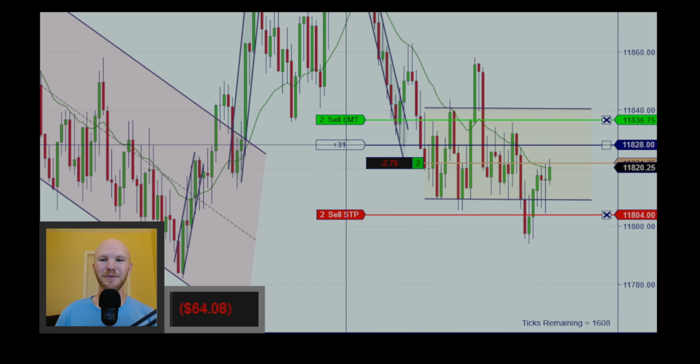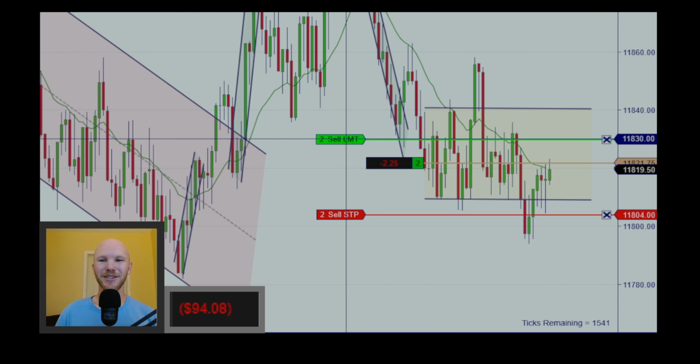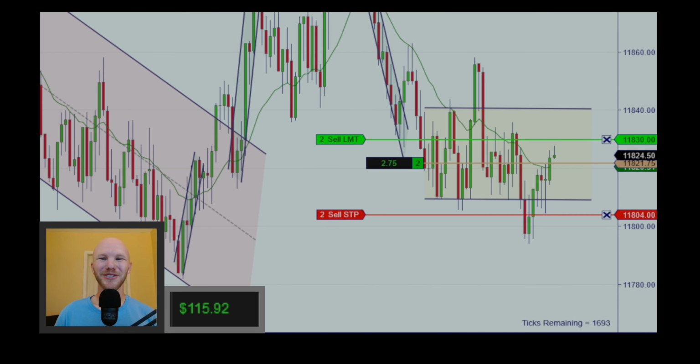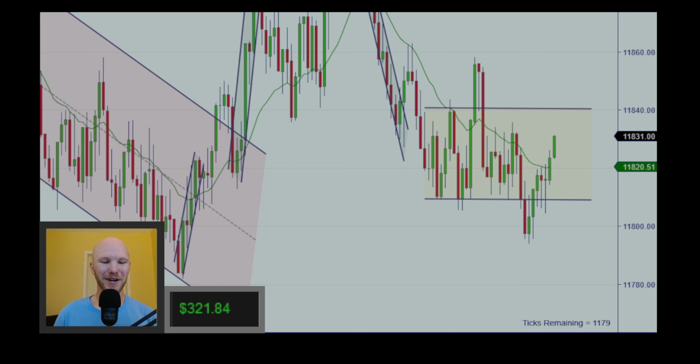And I normally would play a little bit higher into the range, but with all the bearish momentum, I'm going to move my target down a little bit. All right, this is starting to look good for our trade. We are almost there. There we go. All right, perfect. So 1-0 on the day for $321 so far.